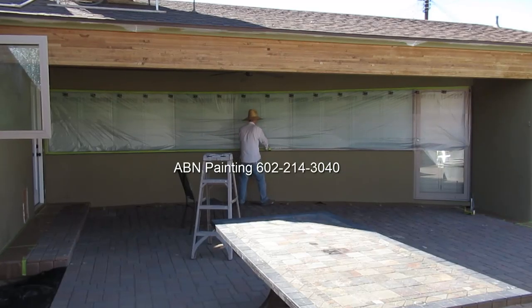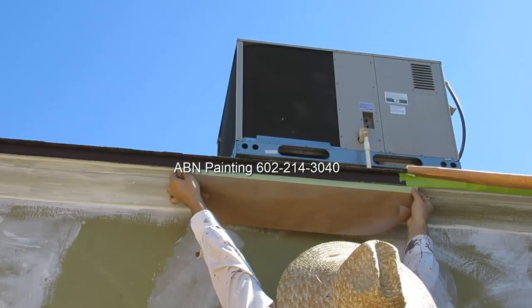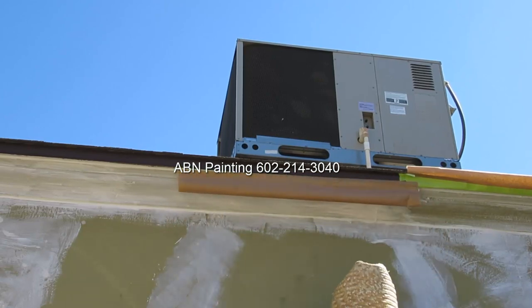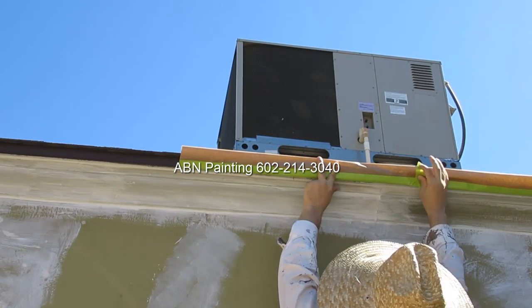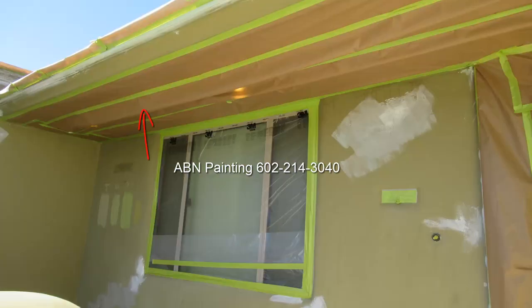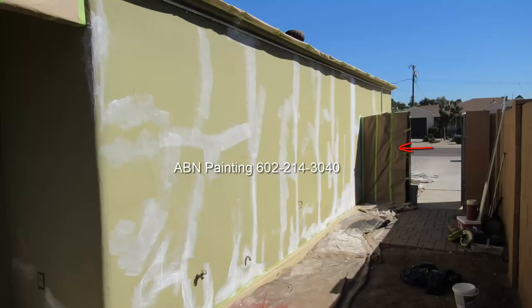After we finished with all repairs, we're masking windows. To protect the drip edge near the roof from overspray, we are covering it using tape and paper. All the ceilings that have natural wood that will not be painted, we covered with paper and tape. We masked off the side gate, put tarps on top of the 12-inch masking paper to cover the floor further. And now the house is ready for spray painting.